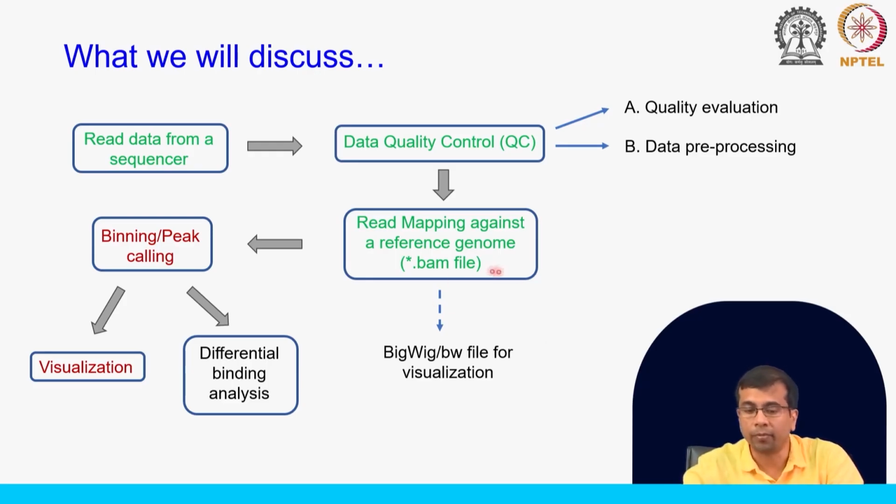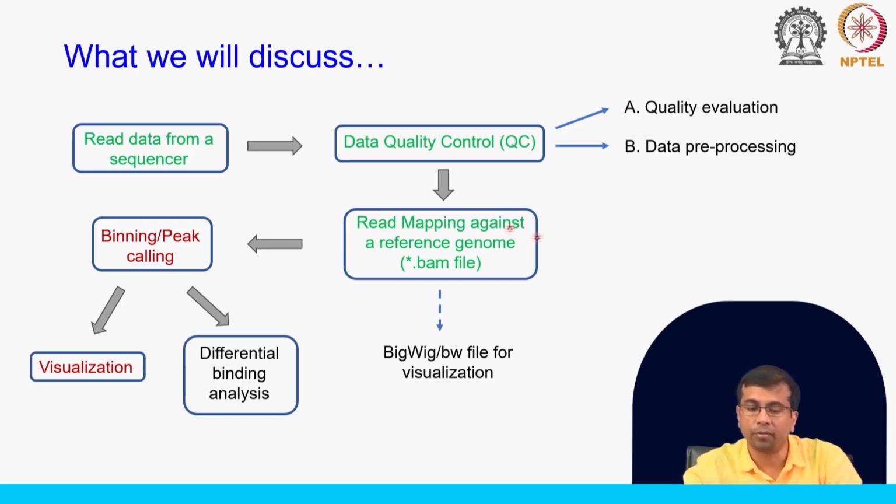Okay. So, in one of the hands on, we will first start with the BAM file. This is something that will be very useful for you. If you are doing your own ChIP-seq experiment, you will get this data, then you can do the data quality control, you can generate these BAM files and proceed. The first steps we have discussed in an earlier course, so you can follow that and arrive at this step. From this BAM file, how can you do the binning, peak calling and the visualization? This is something that we are going to cover here in this course. So, one hands on will be focused on this part.